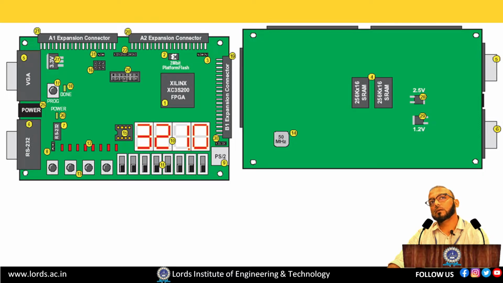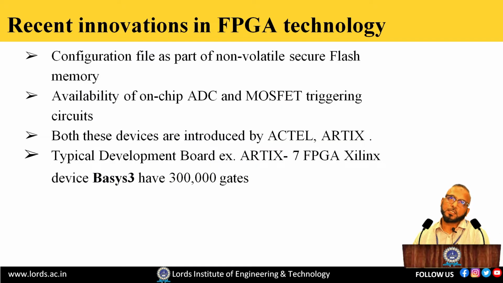Probably in Cambridge, in Harvard, this is what they're targeting now. Forget about Spartan 3, to be honest. This is what the typical Indian education system prescribes, but Spartan 3 is something like 15-16 years back. So what I'm talking about is innovations in FPGA technology. What we do is configure a file, which is stored in non-volatile memory anyhow, so we have to have a secure flash memory for this, and thereby we can store the data.